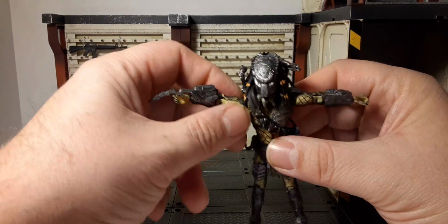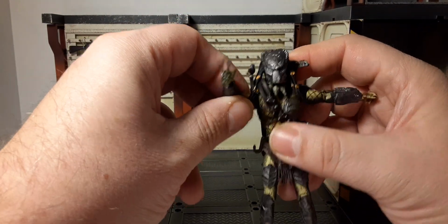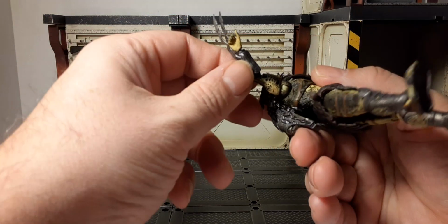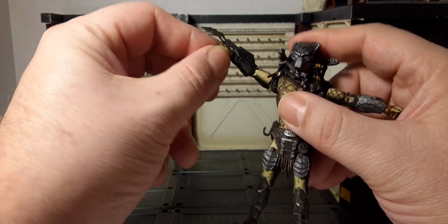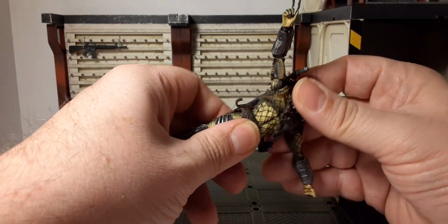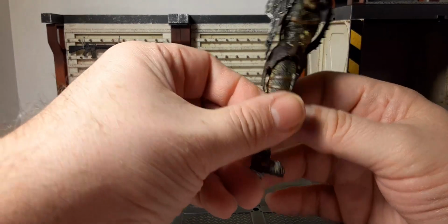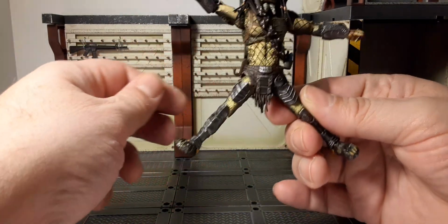Bicep swivels there, the cuts there. Neither side is letting me move it. Elbow. So you're gonna get a little better than 90 degrees on that. The hands are just pegged in, so you get 360. It's a little ball joint, I guess, too. They move in and out, up and down, very small. There's a chest cut here. It is movable to a degree. Maybe needs heating. There's a 360 rotation at the waist. It's very stiff. There's a thigh cut. We can get that. Splits are, that's enough, I'm comfortable with.